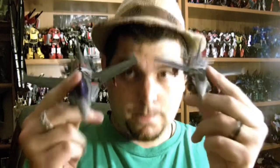Plane mode. Let's do a little comparison for a second with his bigger brother. This obviously is the RID Voyager Prime 1. Very nice mold himself. A bit too big to be Starscream, but there you go. See the size difference. I prefer this jet mode. It looks a lot sleeker than this one. It's kind of like the first edition Prime and the RID Prime. The RID Prime's cab, also say truck, looks a lot better truck-wise than the first edition, but the first edition one looks awesome in robot mode. But they're both redundant now because he's got a brand new form again.